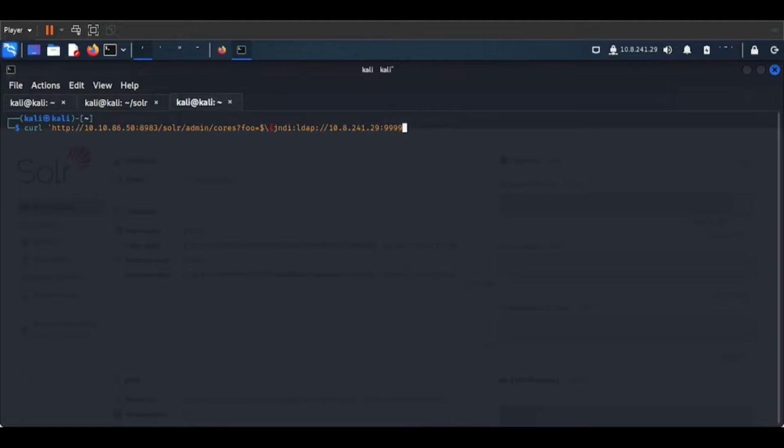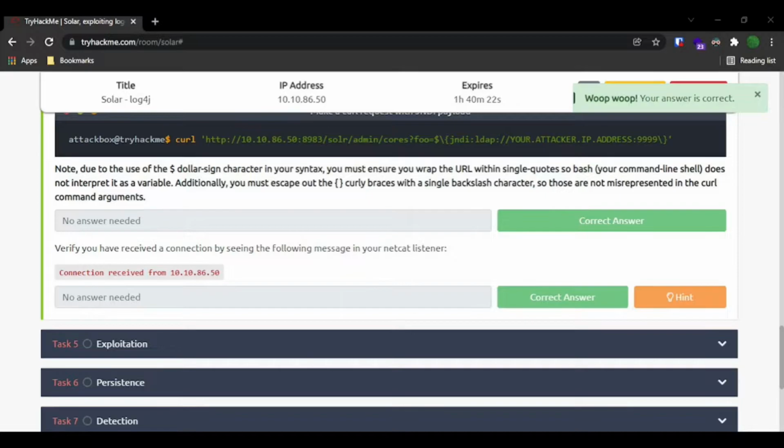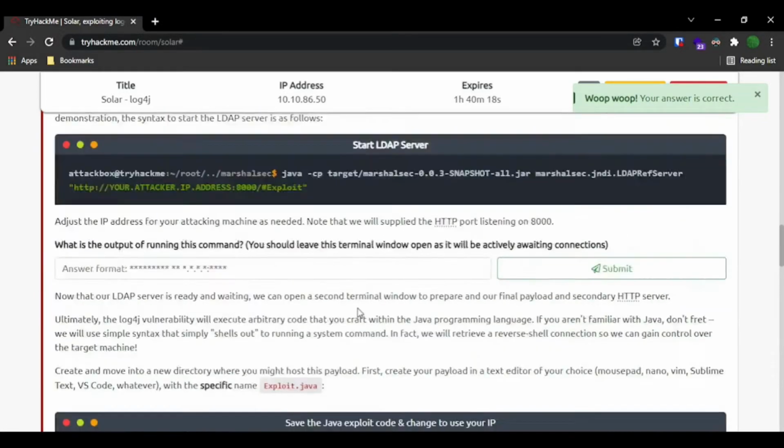So 10.8.241.29:9999, and then we can do like that. Okay, so now we can run this command. Okay, seems like the command ran okay and the request went okay. Let's have a look at our netcat listener. We have a connection from the Solar server, so the exploit worked perfectly. So we can now say we have completed all of that, and let's move on to exploitation.